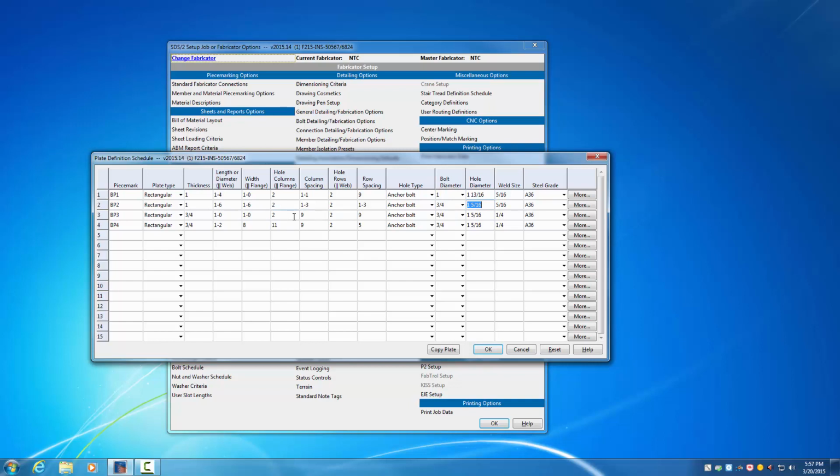The next column over is at the intersection of B and 2, a 1-inch plate by 18 by 18. The previous one is the exact same one, so that base plate we'll call BP2. Then we go to the intersection of B and 3, and that base plate is different from the previous one, so we'll call that BP3.